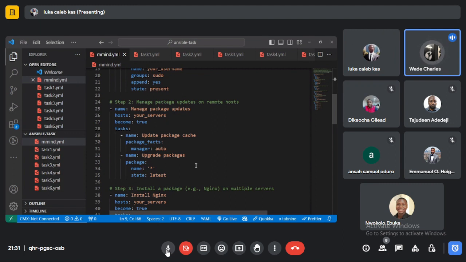I'm not sure honestly. I think maybe it's a default value, but you can change it to what you'd like, I guess. The star basically means every single package. Yeah, it means every package on the system. So instead of writing every single package one by one to upgrade them, you can just use star.